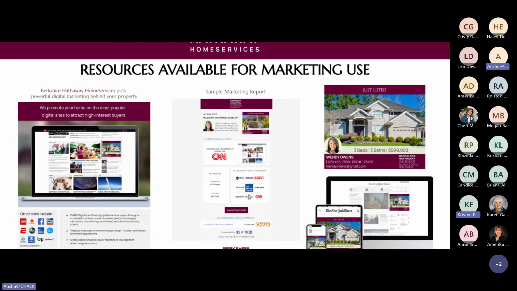All right, so sometimes you would want to share this information with your seller when you're meeting them or presenting these digital marketing ideas to them. There are videos, flyers, and slides that are available within the Resource Center, and they can be edited. So you can actually add your headshot and your logo when you're meeting them. You simply have to go into Learn Center and look for everything that is available within the Chalk folder.